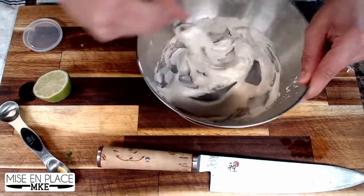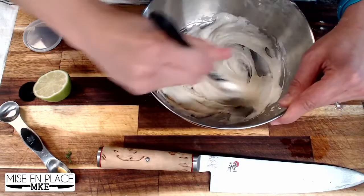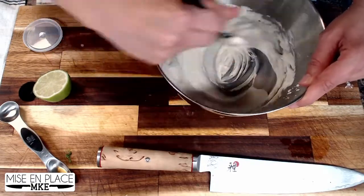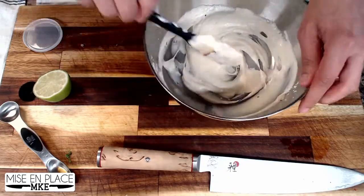I can't wait to taste this. You think it's gonna be spicy? Yeah, it'll have the same kick as everything else. Honestly, I'm really excited.